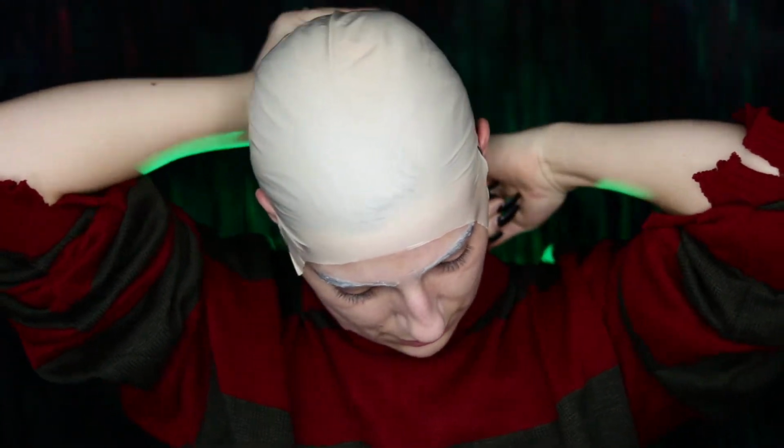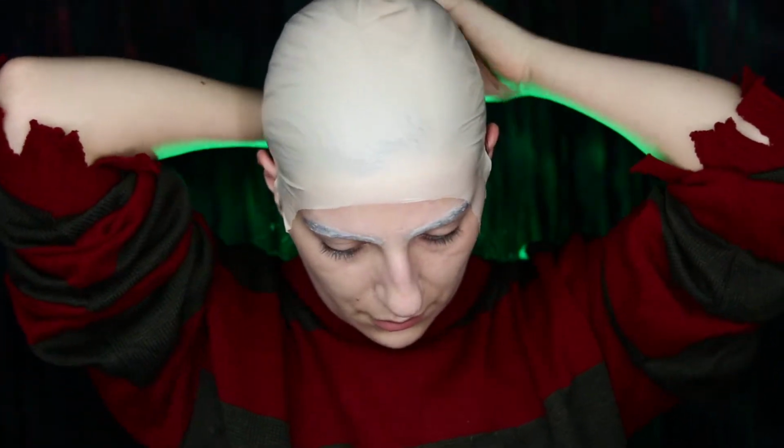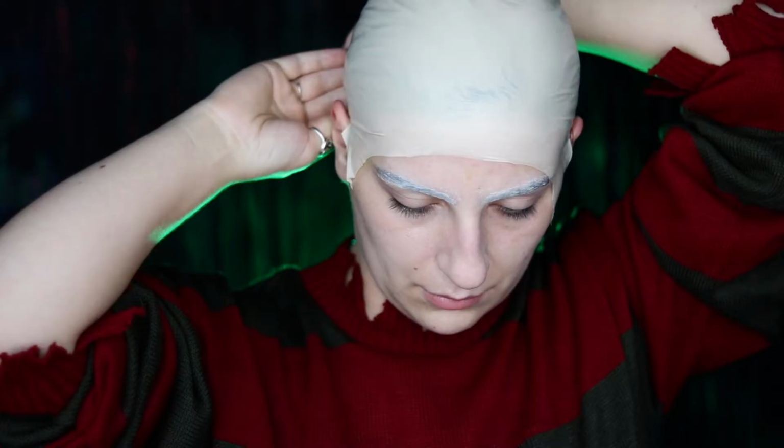Now, since I'm a girl, the great thing is I can actually just take these back pieces and pull them back and pin them into my ponytail. So if it doesn't pull back completely, you can definitely use some bobby pins and just go ahead and stick that in, and you're going to stick your ponytail behind the costume.